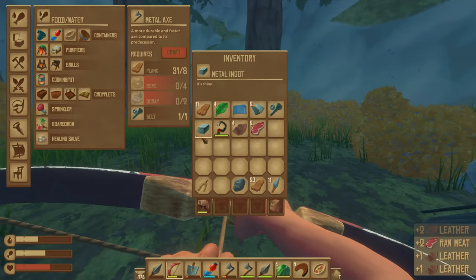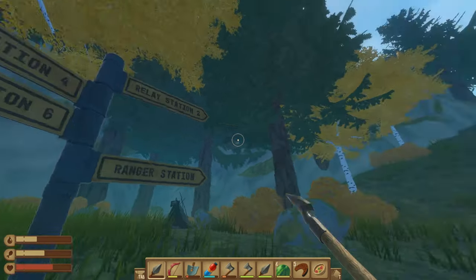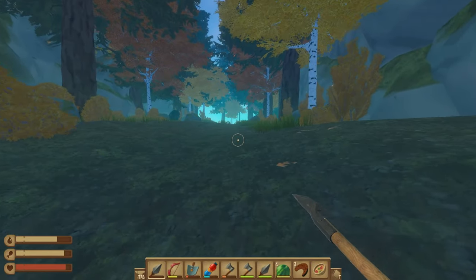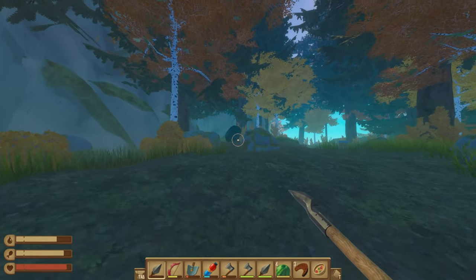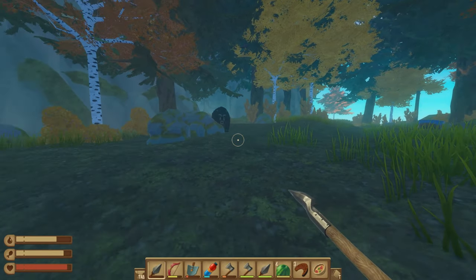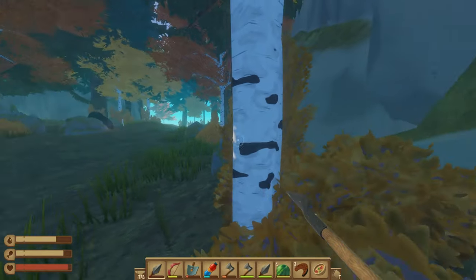All right. Okay, so Ranger Station is where we were, that little house. Then we went to Relay Station 2, so now we need to go to 4 and 6. Is that a bigger bear, or is that just the bear? Oh, that's a big bear. What the hell?